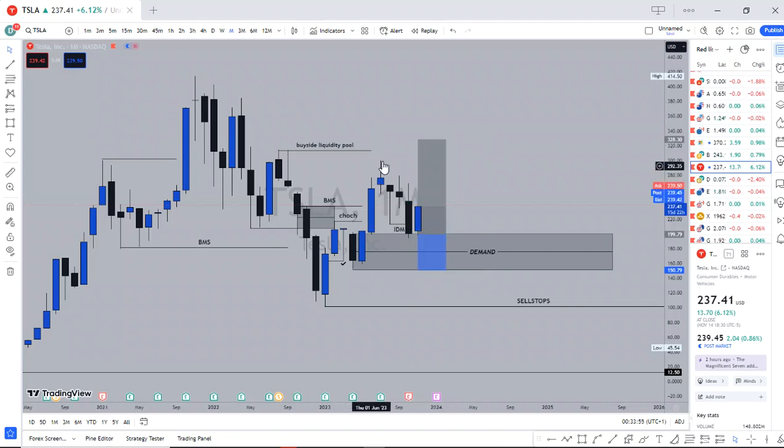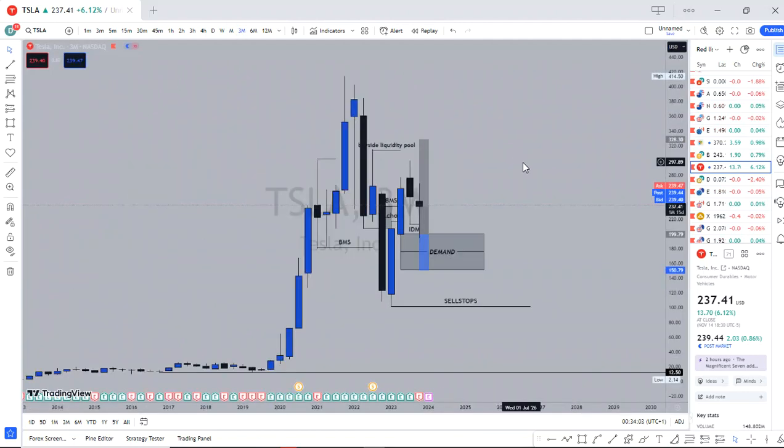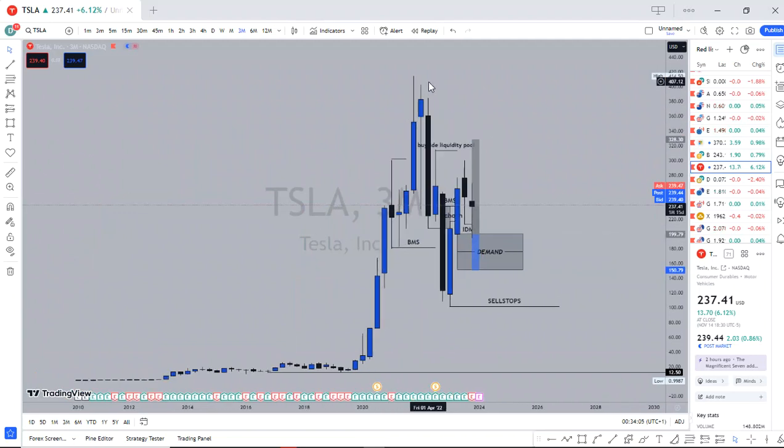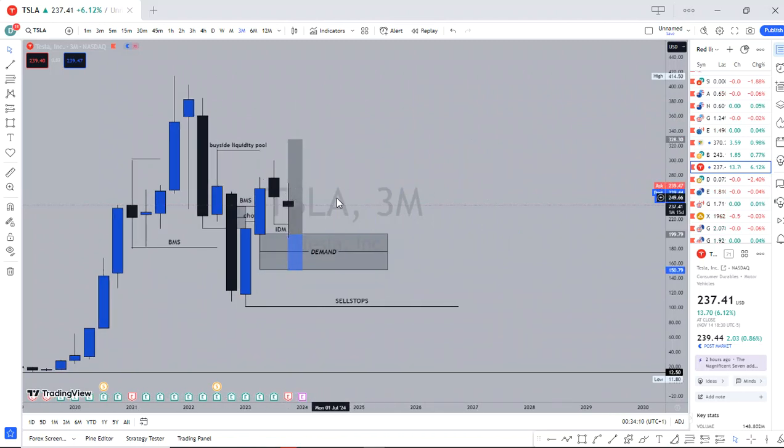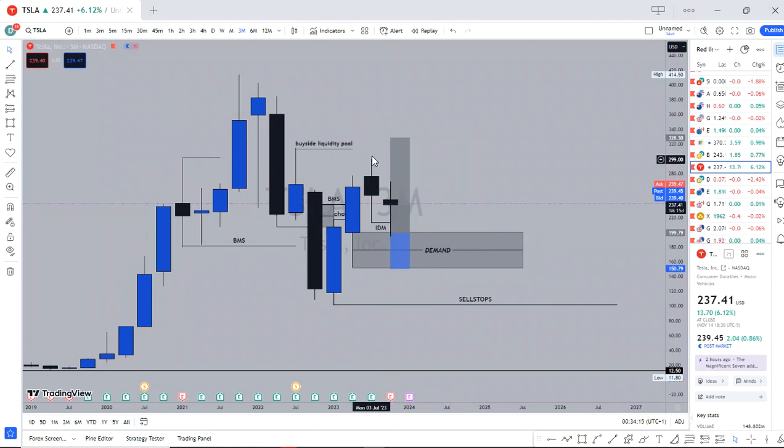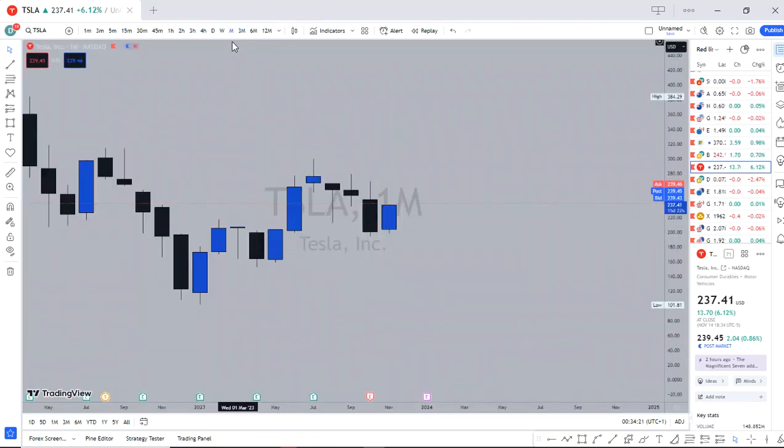What are we targeting? We're targeting this high and this liquidity pool, and we watch to see a long-term target of this higher high right here. Because paying attention to the monthly time frame, this is the higher high, this is the higher low, so we might be expecting a new higher high. And right here we're giving the algorithm a range. You can see the hunt on previous 3 months low. What am I targeting? I'll be targeting previous 3 months high, and then this area where we have the buy side liquidity pool on the monthly time frame.